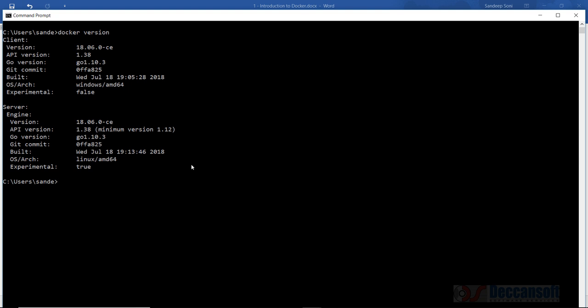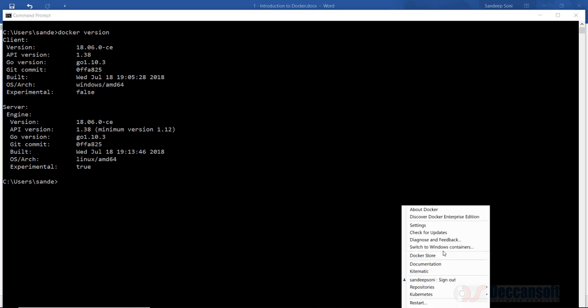So in Windows specifically, this facility is not there in the Linux version of Docker. In Windows specifically, we have an ability to create images for Linux or for Windows by using the switch to switch between the two different types of environment.